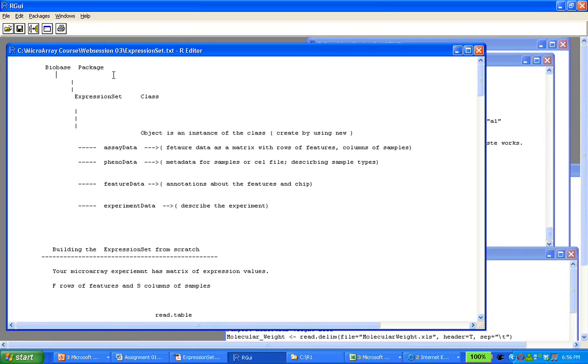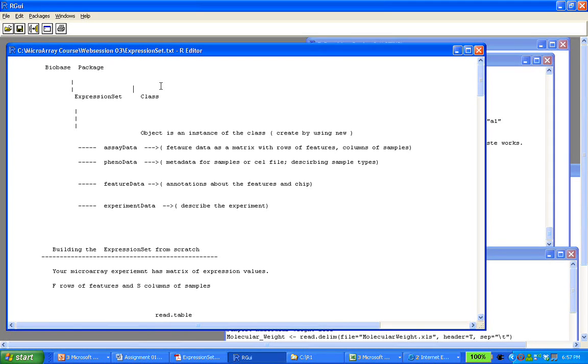The way you do that is you import different packages from the Bioconductor library or website. I showed you some packages called simpleaffy last time. There's affy. The base package that was first created is called the Biobase package. And I think it's a good idea to understand how that Biobase package was created.